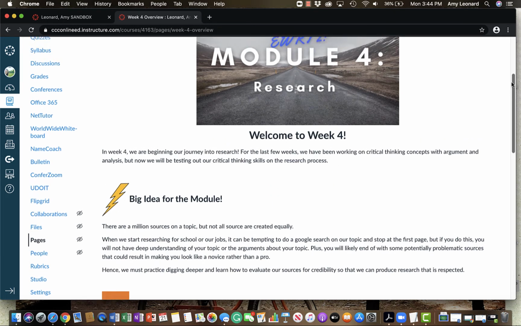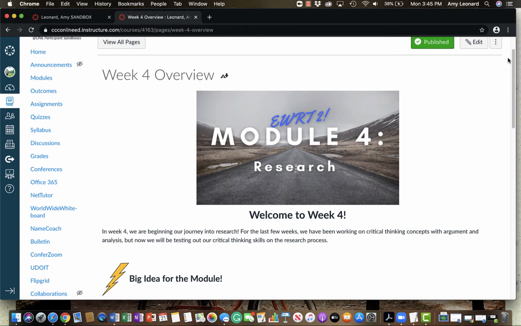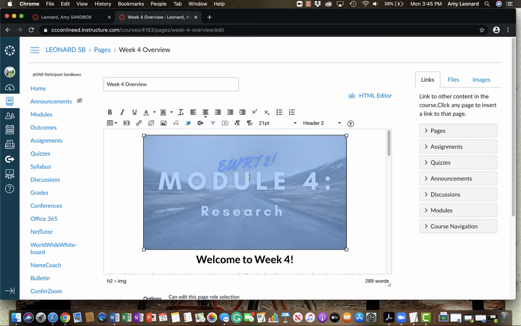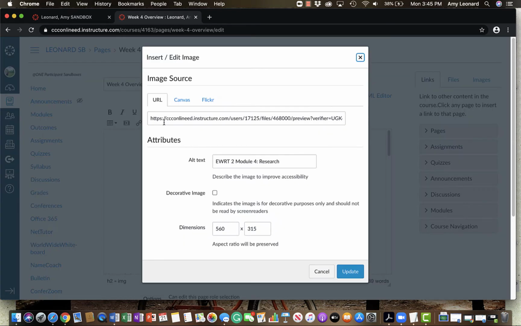So the way that you designate this for the accessibility section of D7 in the CVC OEI rubric is to click Edit. And then you click on your image. And then you click on the Embed Image icon up here. And you'll notice there's a section that says Alternative Text. That alternative text is what you want to fill in for something that's a banner.